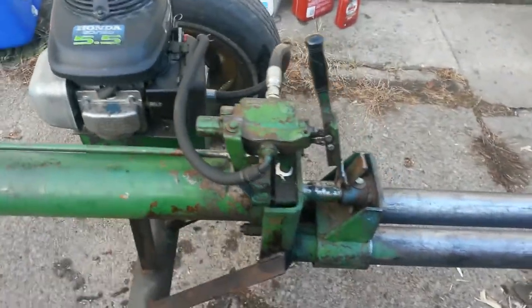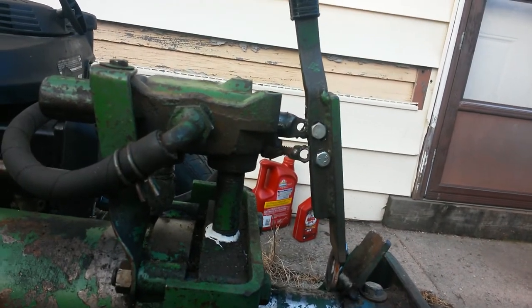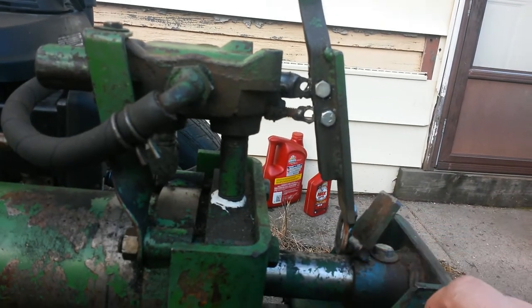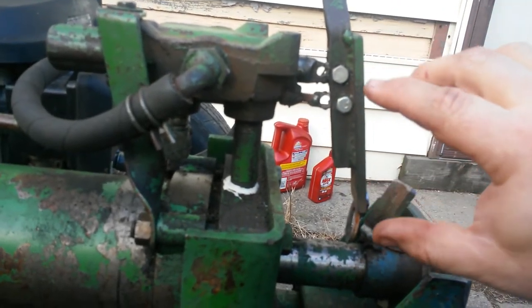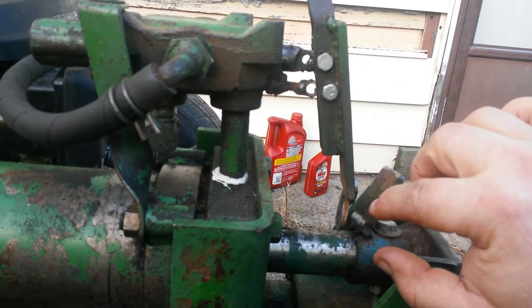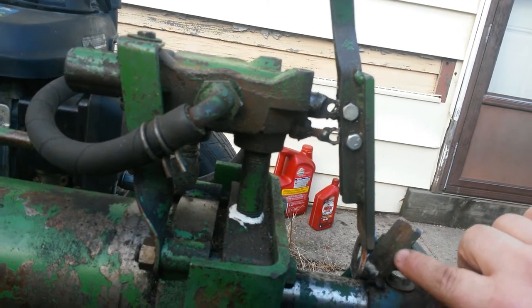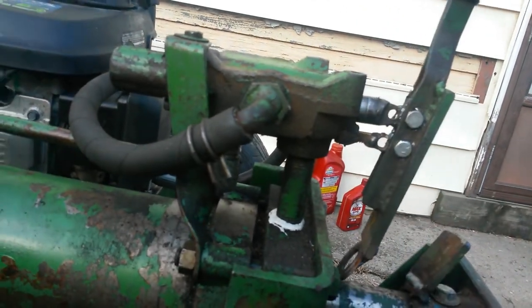The valve, the auto shut off, or the auto return to turn it off, wasn't working, so I had to extend it out a little bit here, put another nut on between these two. Welded them on, and then I had to weld this on because I come out here farther, it changed the angle of everything so that this would work to shut it off when it comes back. So I had to weld a washer and a piece of angle iron, bend this a little bit, and we stitch welded that back together. It seems to work all right now.